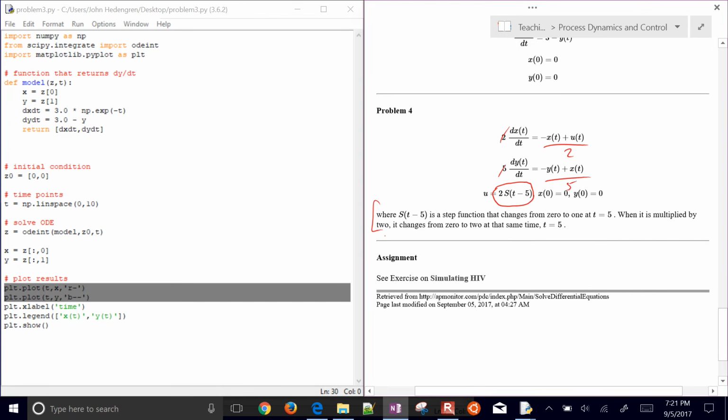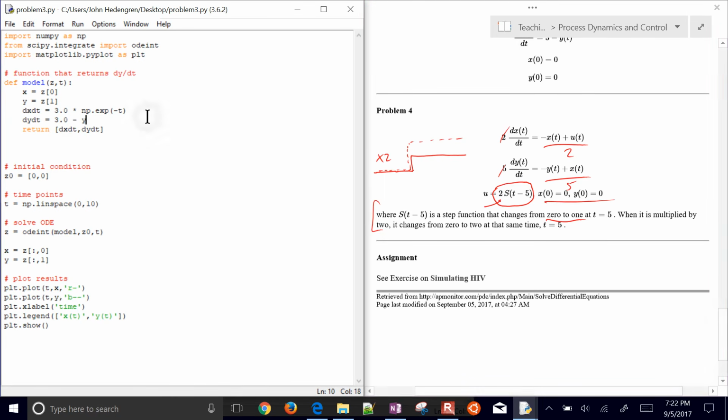So s of t is just this step function that changes from 0 to 1 at time equals 5, but when you multiply it by 2, it's basically a step of 2. Okay, and then we have these initial conditions right here as well.